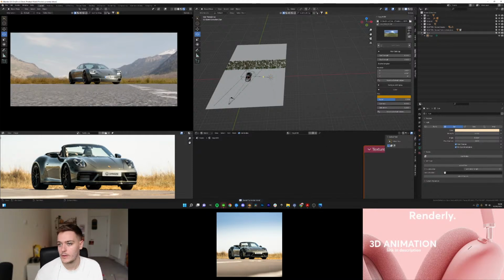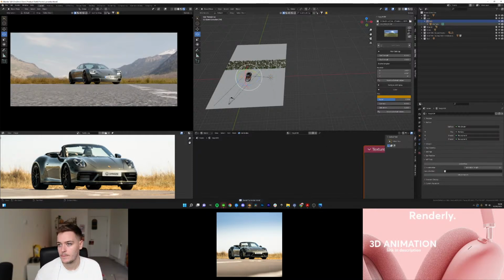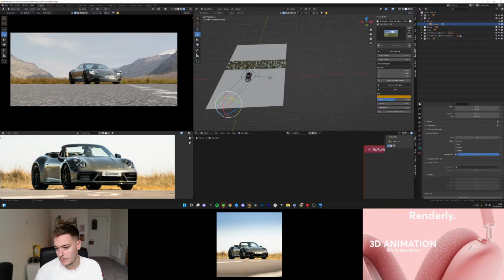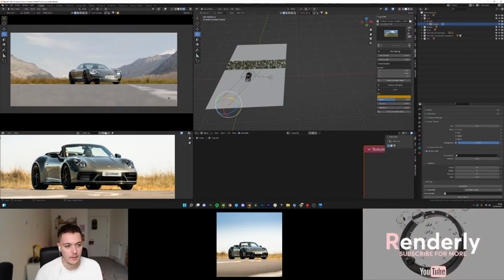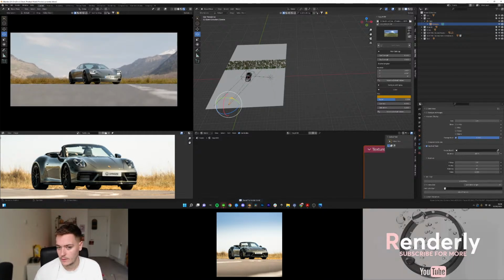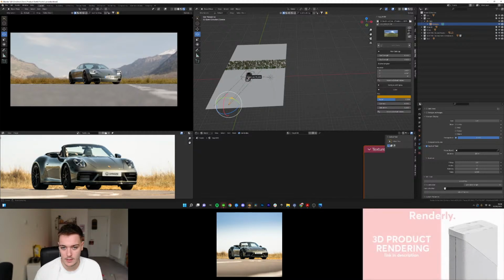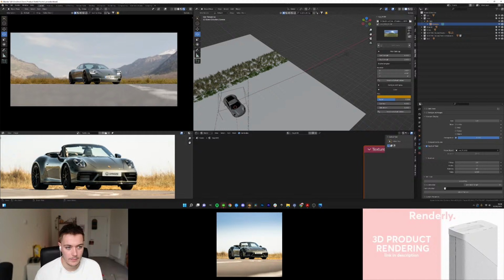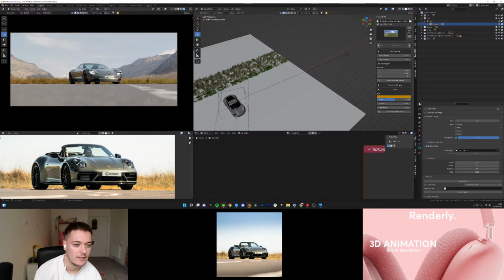Now, one thing we're going to do, if I go into camera, I'm going to do this inside Blender, because why not? We'll make it fully Blender. We'll add depth of field. From there, what we're going to do is choose our focus object as the car. Okay, as you can see, that's blurred out. The foreground means that the line doesn't matter so much. The line I created on the floor, that's why I wasn't too bothered by it.